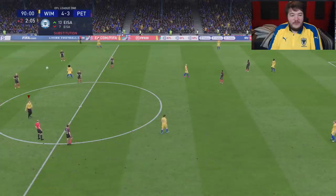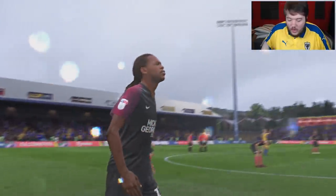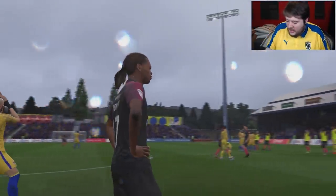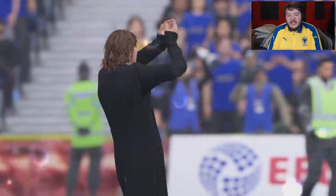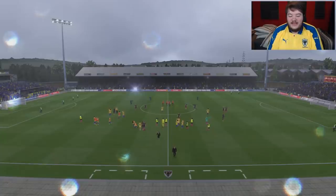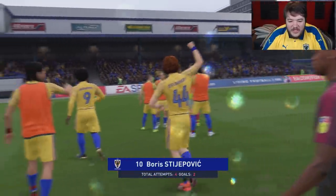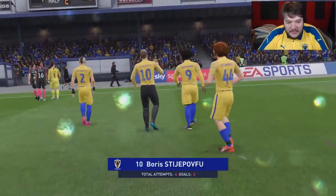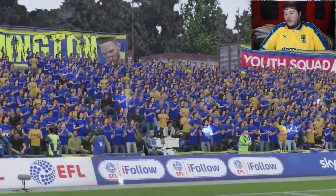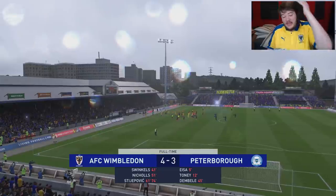Get in! How have we done this? Wimbledon 4, Peterborough 3. That took all the effort, all the character in these players to get back. Durante is looking like a member of Take That - get that thing off, mate. Boris Stiapovic has scored two goals with four attempts. Big, big game for everybody in this team, and that's exactly why they're my first team - because they can do things like that.